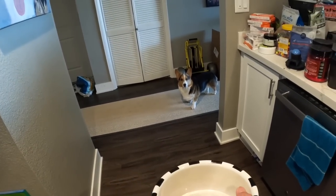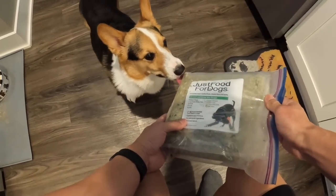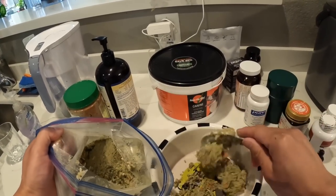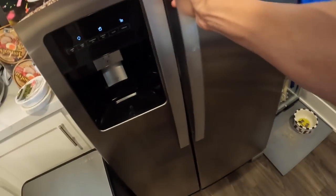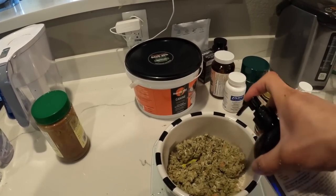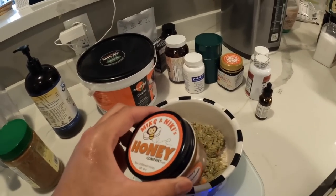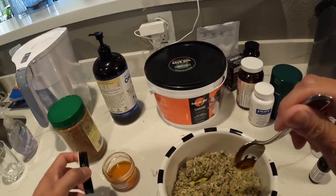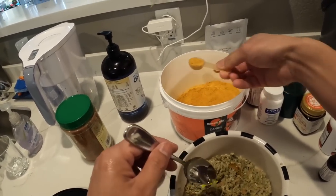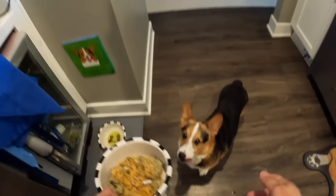It's now time to make Gatsby's dinner. For dinner, I feed Gatsby Just Food For Dogs — this is a fully cooked meal that comes with chicken, rice, and veggies. I weigh out exactly 5.6 ounces. It's especially important to weigh food when your dog's on a diet. Since it's the summer, I add some fish oils to help with the skin — buy one with a pump so you won't get it everywhere. Since it's allergy season, I'm giving Gatsby some local honey; it must be honey from your neighborhood and I got it from the farmer's market. I'm also giving him some rosehip vital from Australia — it's really good for your joints. Then he gets an eye supplement, and finally some more The One from Front of the Pack.